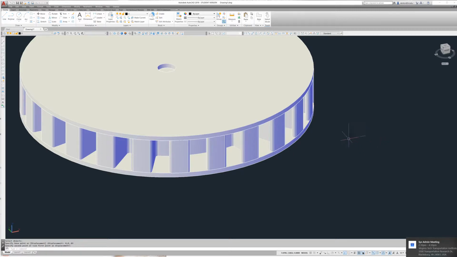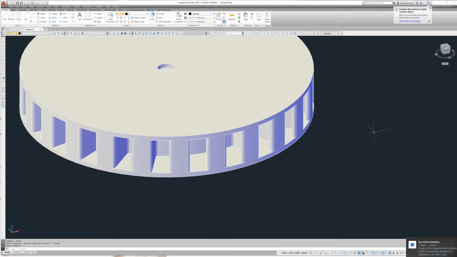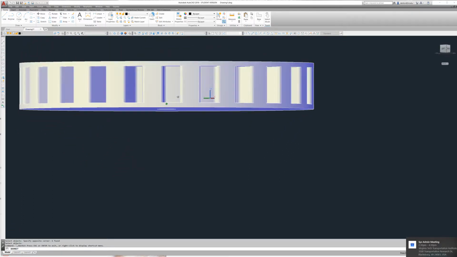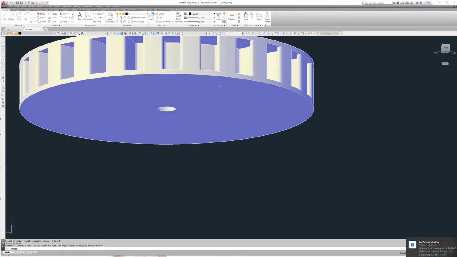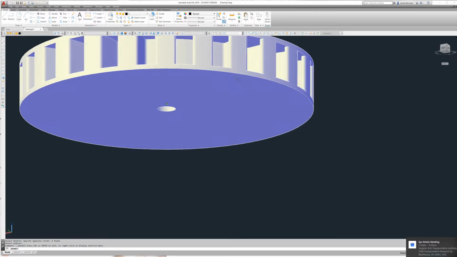But anyway, what I just did was I made a sandwich with 2 of those discs and 1 paddle wheel. Now I can do the command union. Union will take solids that you make and glue them all together into a single solid. So now I have a solid that is a paddle wheel, and water can go in the cells and it'll come out on the backstroke.